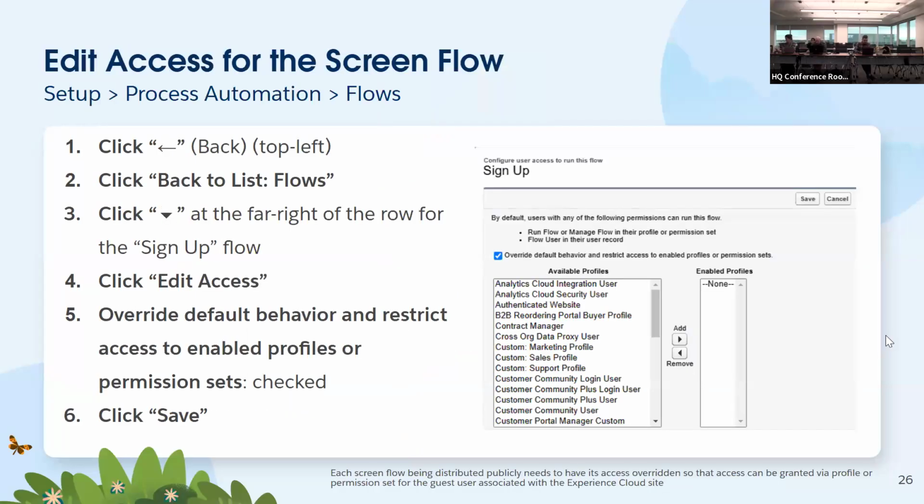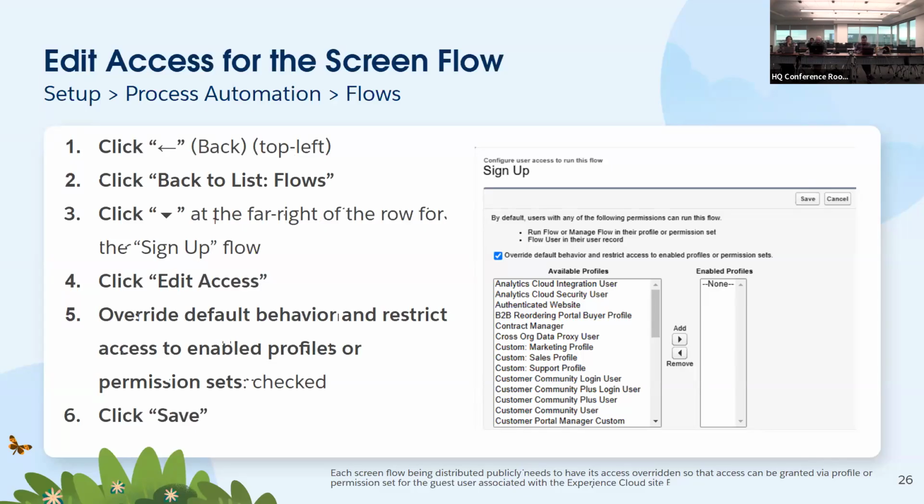All right, last thing we'll do for this screen flow, we're gonna go edit the access for this screen flow. Salesforce has been locking down what guest users can do, sort of out of the box by default. And they're making it so that you have to intentionally go grant access for anything you want a guest user to be able to do. And that has carried over into the flow world as of like 5 or 6 releases ago. This step is now necessary.